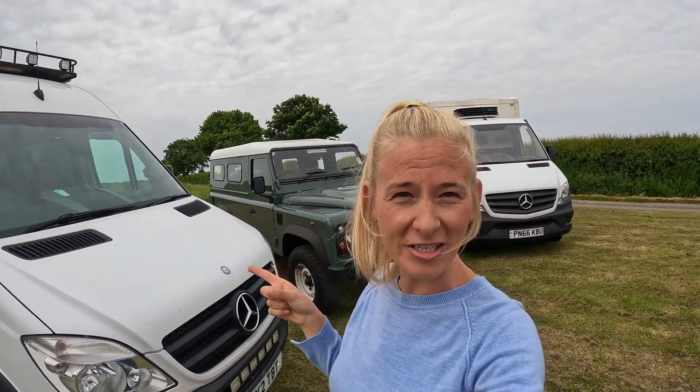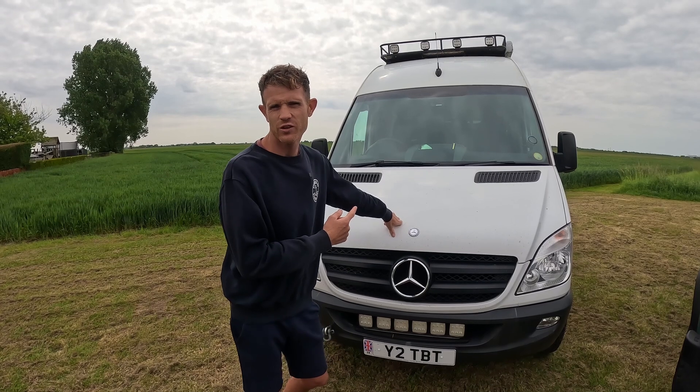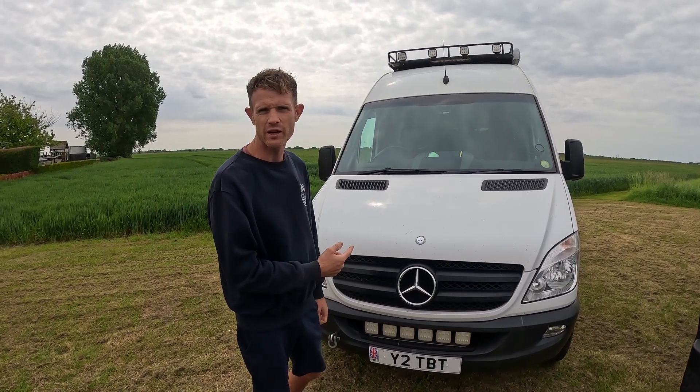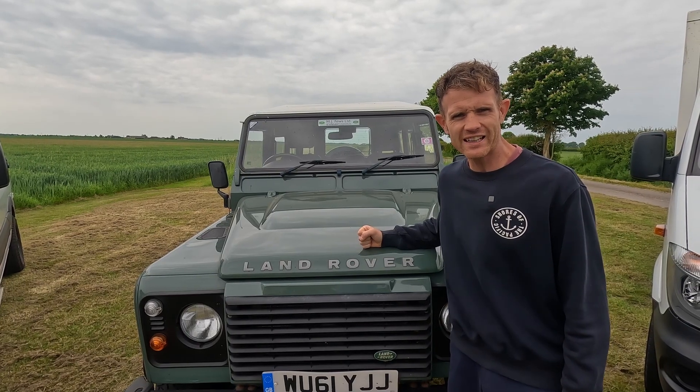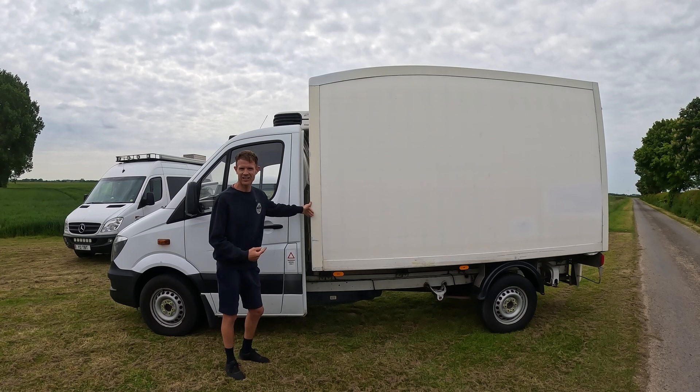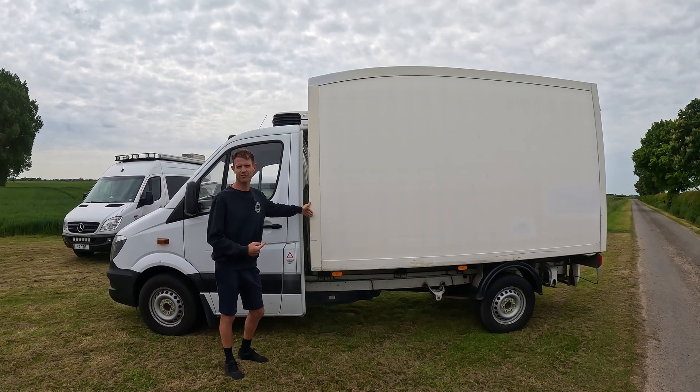John's always told me you need the right tool for the right job. So before we tell you about our plans let's check out these beauty tools. This is the go-to vehicle for van life - it's popular for a reason - the medium wheelbase Sprinter. The king of overlanding and off road, the Land Rover Defender. And the ugly duckling, the ex-supermarket delivery van.